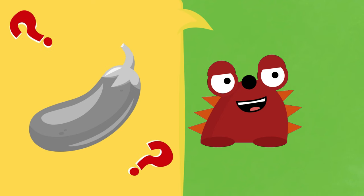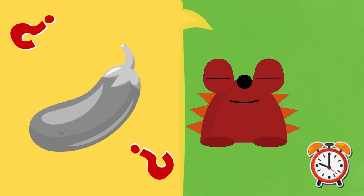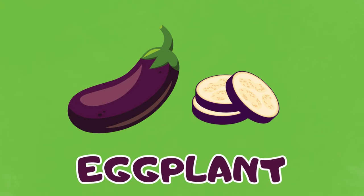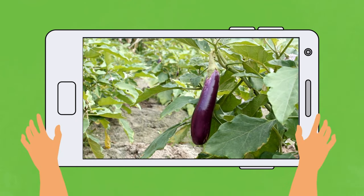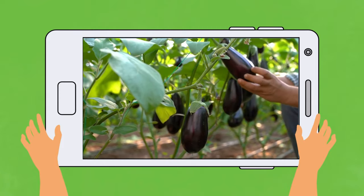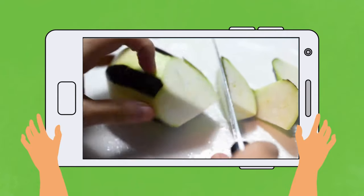Look at this one! It's purple! Do you know what it is? It's the eggplant! What a delight! Say with me — eggplant! Let's see some! The eggplant is so purple! There are so many still in the field! See what the eggplant is like inside! You know, only your parents can cut it!